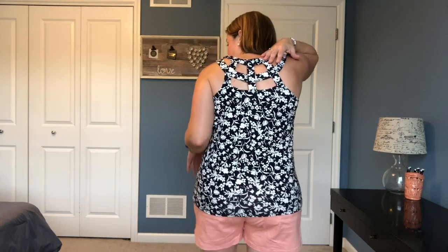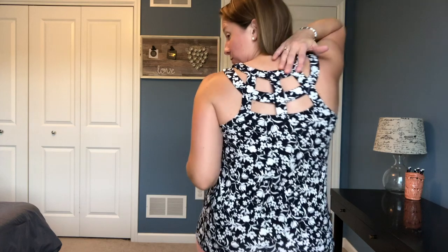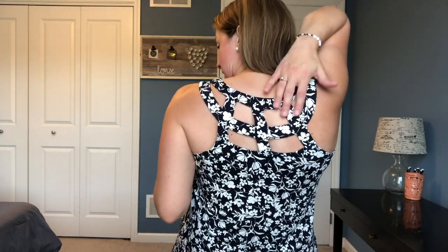I kind of had a feeling the floral top was going to be too busy, and I still kind of feel that way looking at it. It's just a floral design, more of a darker navy color. I still think it looks really great with these shorts. But what's special is the back — I really love the extra lattice work and cutouts on the top. It's very comfortable and fits very nicely. I'm just not sure if the design is too crazy, so let me know in the comments.